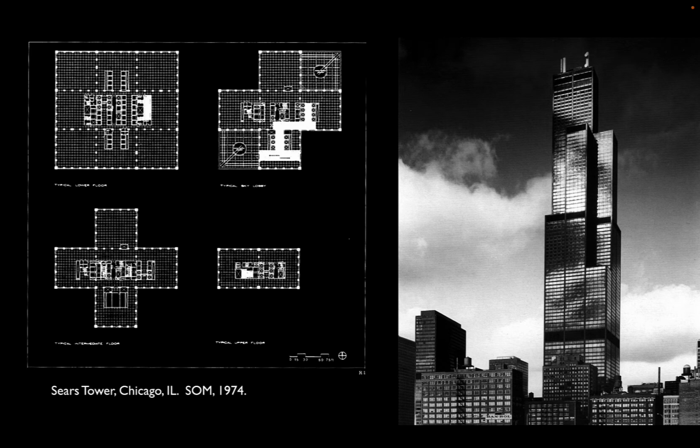Or you can think about Sears as one giant tube that actually has 4 shear walls that cross brace it, that keep the tube's walls from buckling on their own. And in the lower floor plan, you can see this quite clearly, right? Here's the exterior tube, and then the 4 shear walls are basically built of what look like Vierendeel trusses, right? Giant columns, giant girders, but they leave these large 75 by 75 areas open for offices. The other way to look at it is that it is one tube, and it is braced by all of the tubes around it. So they function basically like those tied straws.